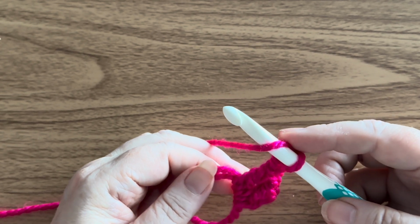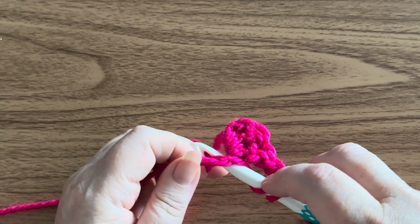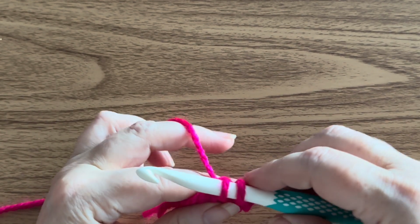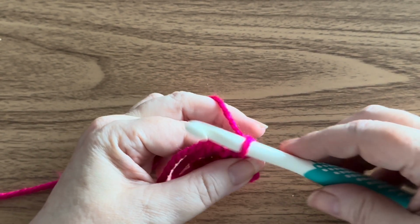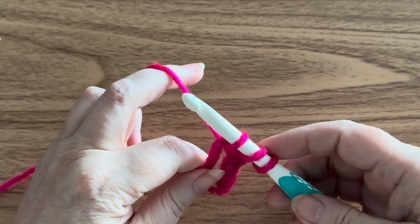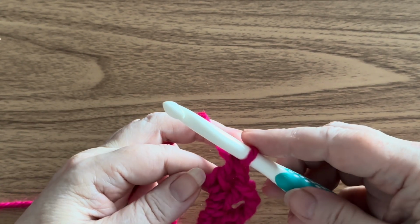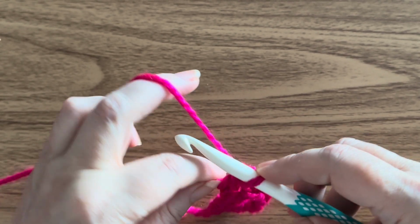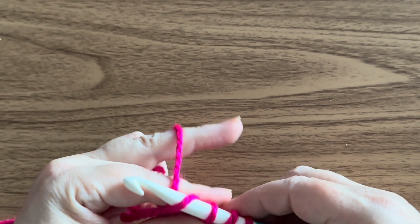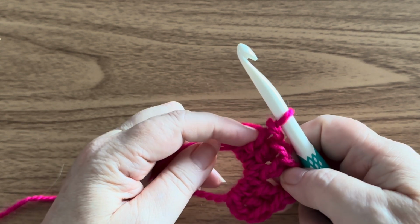Then you're going to do another set of 3 double crochets. So that's yarn over, put your hook through the circle, grab the yarn and pull up a loop, yarn over, pull through 2, yarn over, pull through 2. So that's 1, yarn over, through the ring and pull up a loop, yarn over, pull through 2, yarn over, pull through 2. So that's 1, that's 2, 1 more. So a yarn over, through the ring, pull up a loop, yarn over, pull through 2, yarn over, pull through 2. So that's our second cluster of 3.